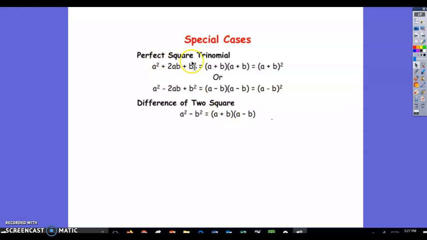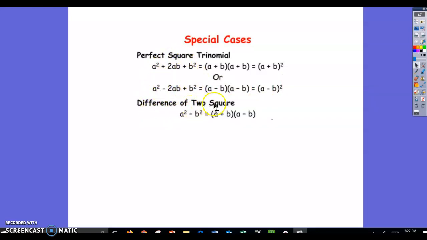All right, the name kind of tells you exactly what it is. So a perfect square trinomial. Okay, a trinomial, 3 terms, perfect square. It's got perfect squares on the front and the back end. So the first and last term are perfect squares. So when you have this, the middle term is going to be twice AB, and it goes straight to factored form, A plus B quantity squared. Same thing with the difference. You've got two perfect squares, and it's got a minus in the middle. It goes straight to factored form as A minus B quantity squared. Okay, you just have to recognize that these are perfect square trinomials.